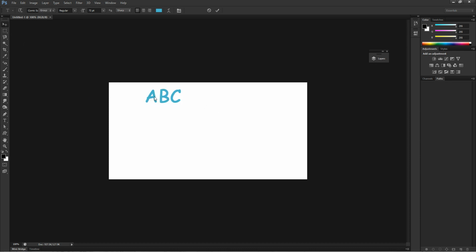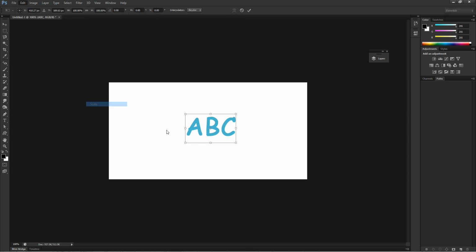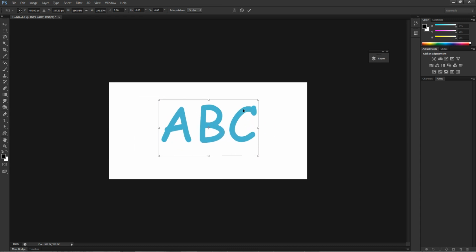If you want to enlarge text more than 72, back to the type tool, you can type a value inside here, for example 100 pt. Always we need to highlight here first, 100 pt. Or you can use the transform tool. So I can click on the move tool first, go to Edit, Transform, Scale, and scale my text. So this is what I can do to enlarge my text. Press enter, and there I am with my new size.